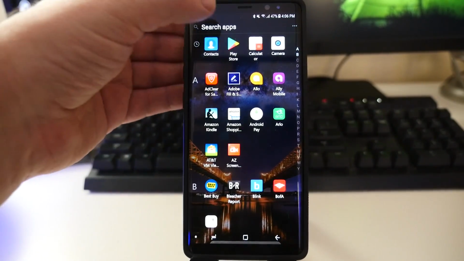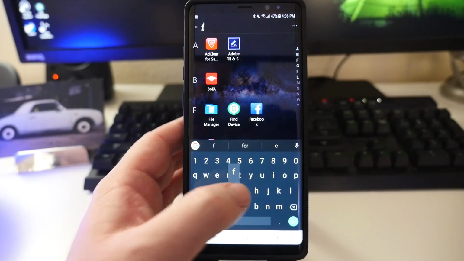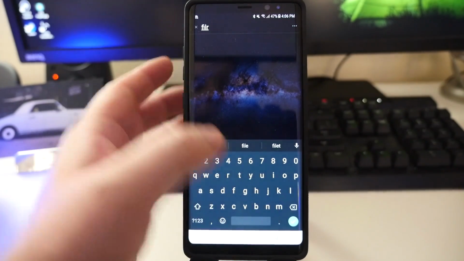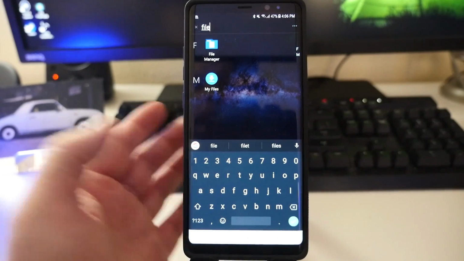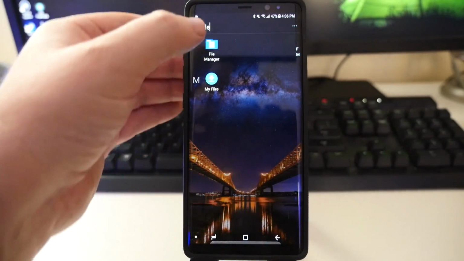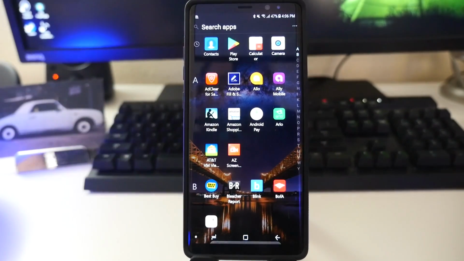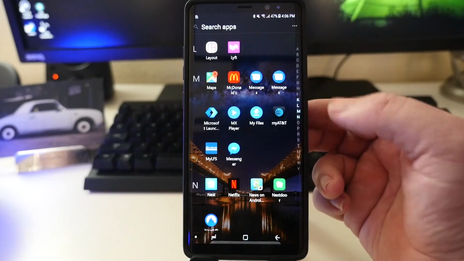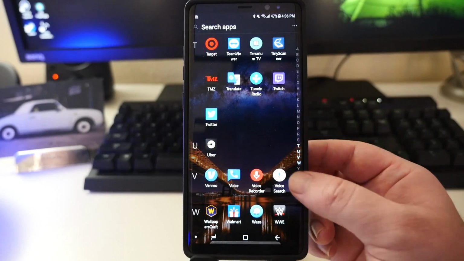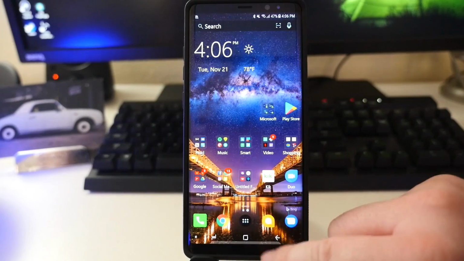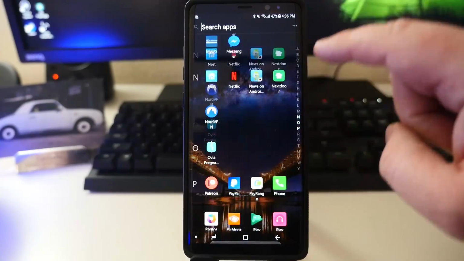Now, you can search for your apps up here. Say you're looking for File Explorer, and it'll bring up anything that has the word file in it. Oops, I spelled it wrong. So it'll bring up anything. So you can search really quickly. It's real smooth, no issues when you search for certain apps. And then you can also see right here, you can use the Rolodex and tap. It kind of picks a few letters at a time for you to look through, but it's quick. You can see that I don't have any issues with just scrolling through the apps on here.